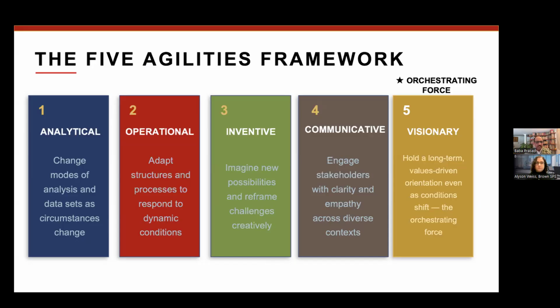So your problem context may change and suddenly you can't be doing what you were doing before. So that's analytical agility. Operational is very clear. Something breaks down in your workflow. Some supply chain breaks down somewhere and you're not getting the right inputs. So how do you change your operations to adapt to the new change? Okay, that's operational agility.